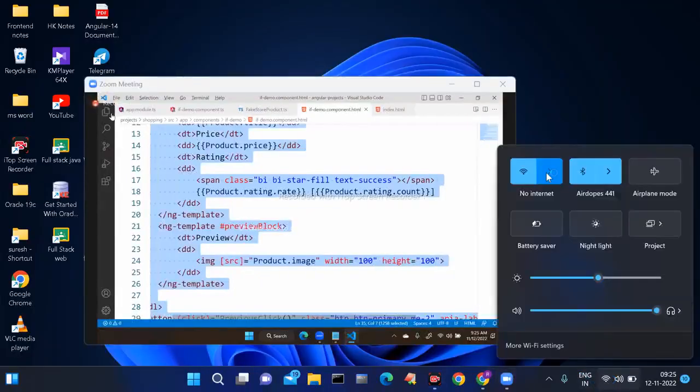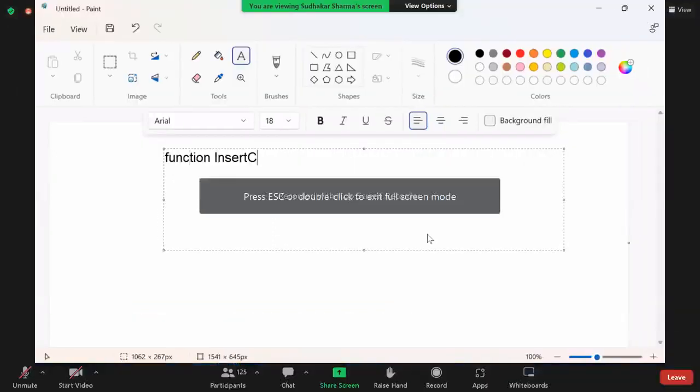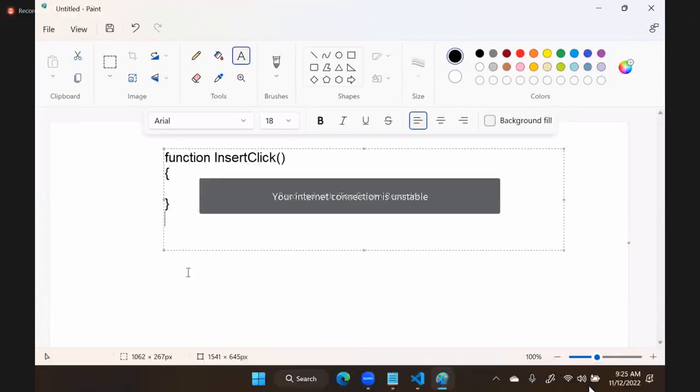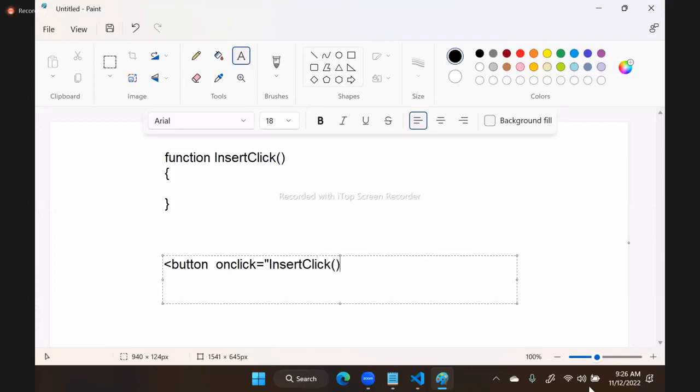So we are writing some function here, some insert click, and in this function some functionality is defined, and generally we have a button onclick. We are using insert click. That's what we are defining.